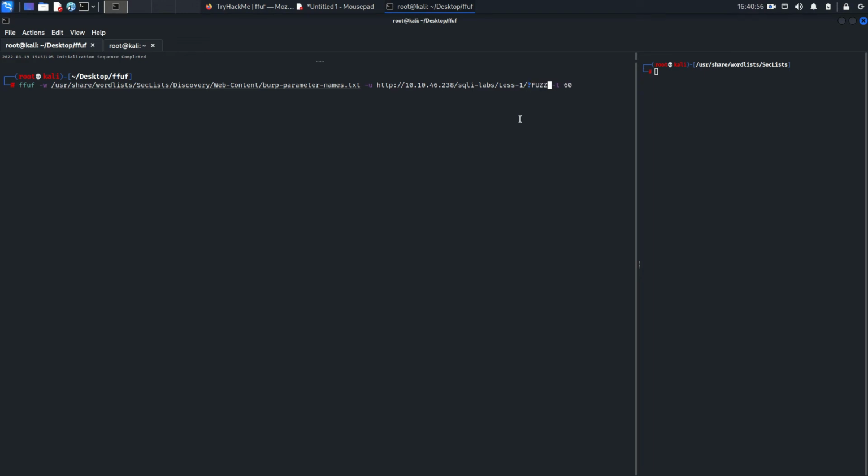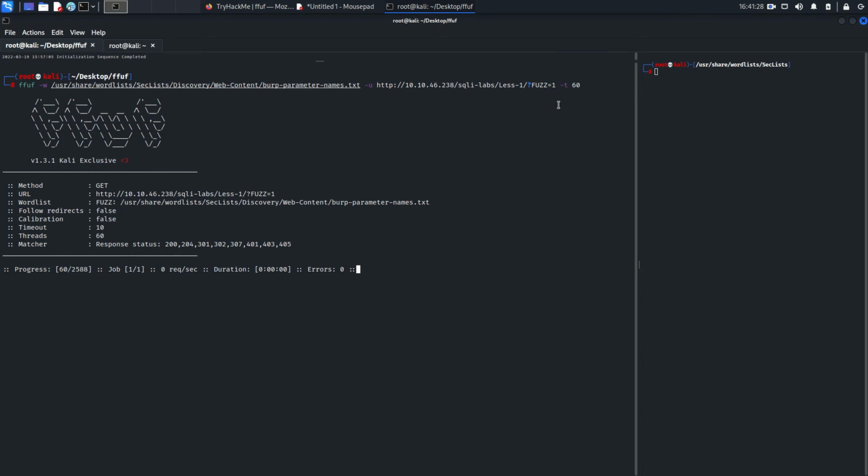Then whatever you are going to fuzz, enumerate or brute force, we need to put FUZZ, and equals, let's say the value is 1. We also don't know about the value, so you can specify the value 1 or A or B or C, something like this. Because the parameter could be a varchar data type, or it could be integer, decimal, float, anything. So you need to test that.